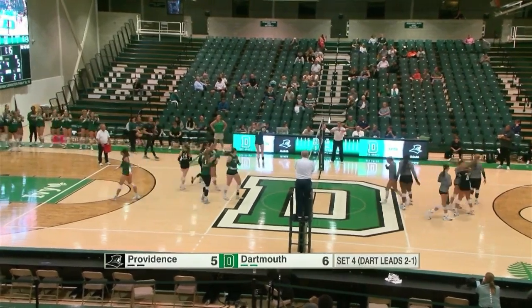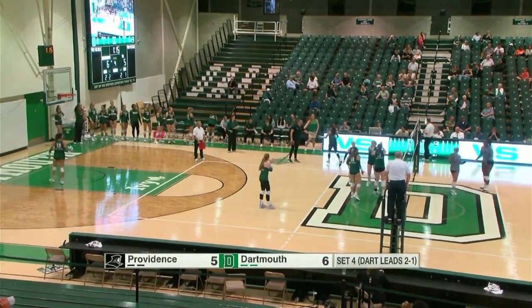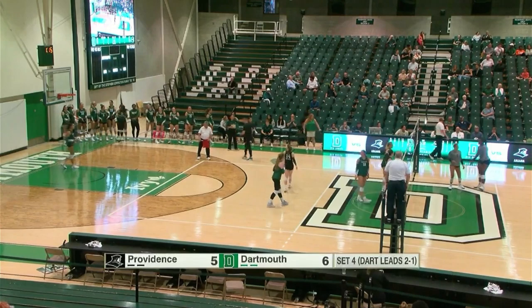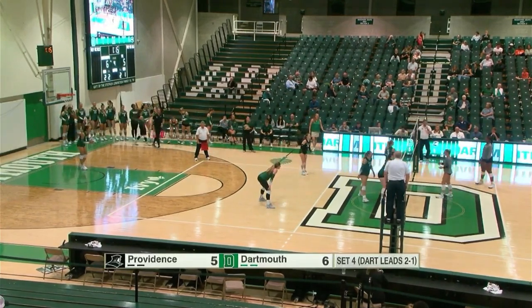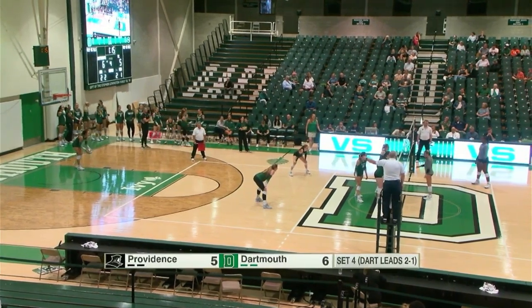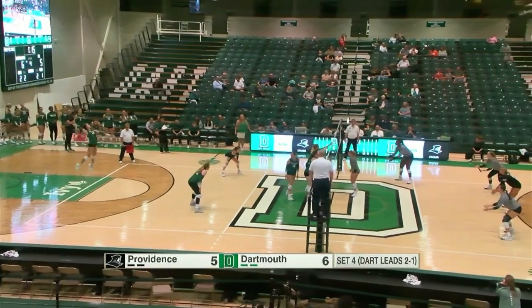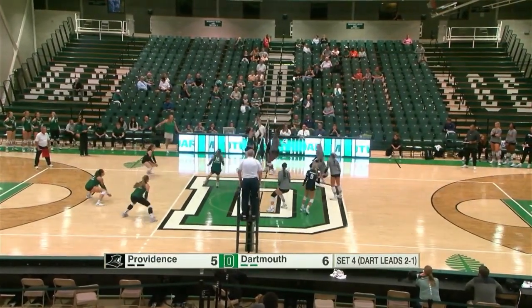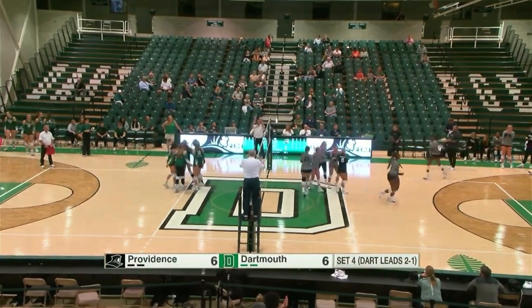And once again, you get some momentum back, you have a good sequence, and then a point straight back to Dartmouth off the service error. And compounded by who you put on the line for Dartmouth as well. Goots, who just closed out the 3rd set with good serving. Goots off to a stellar start this season all over the court, whether it's digs, kills, or service aces. She's done it all, even had an assist earlier today. As here's the setup for the attack off the block and the kill picked up that time for Kayla Grant.